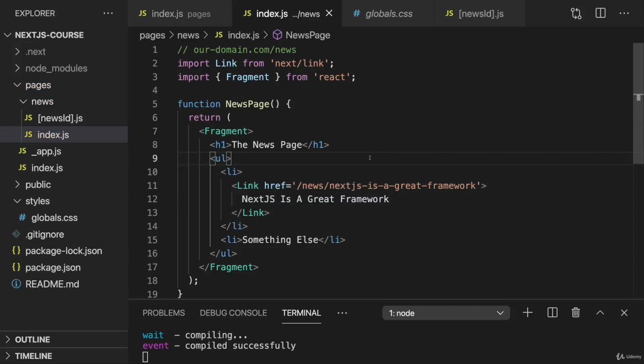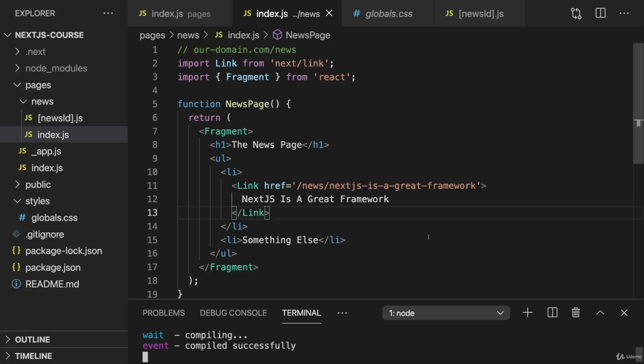Now that's it for the very basics of Next.js and especially the file-based routing system. How you can create multiple pages, including dynamic pages, and navigate around. Now Next.js also has a lot to offer when it comes to pre-rendering these pages and when it comes to fetching data for pages. And that's therefore the next content block we're going to dive into in this course section.